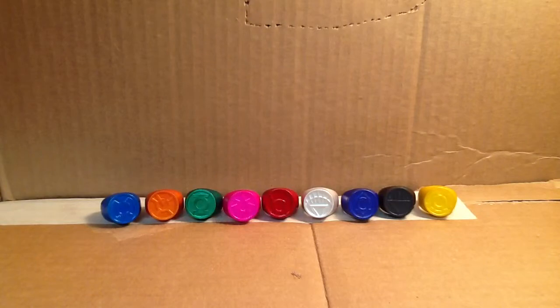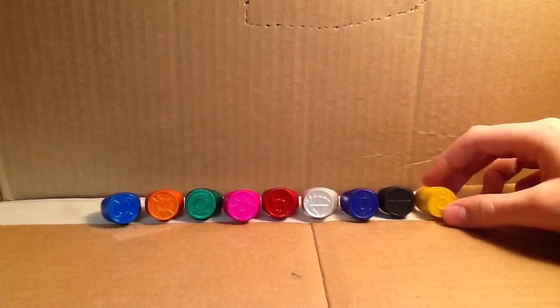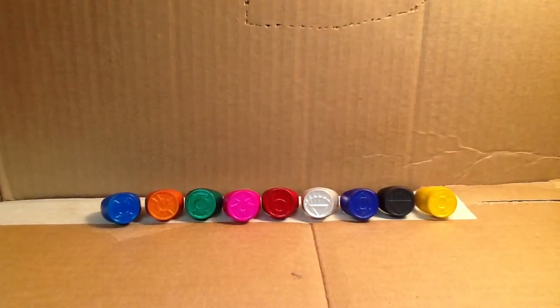These rings are great — great prop replicas. They're exactly what you would want for Green Lantern or other Lantern Corps rings. They're fantastic representations. I would highly recommend them. I paid $20 but they're about $50 for the whole set now on eBay, or you might be able to find them on places like Big Bad Toy Store.